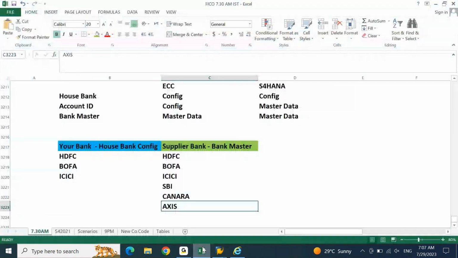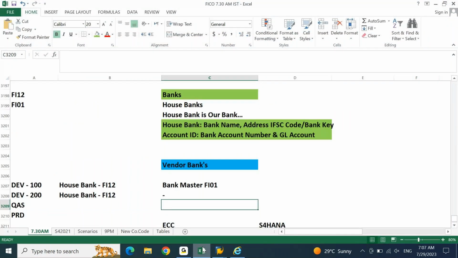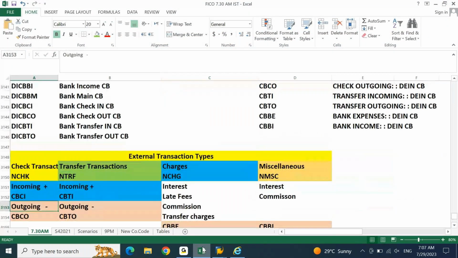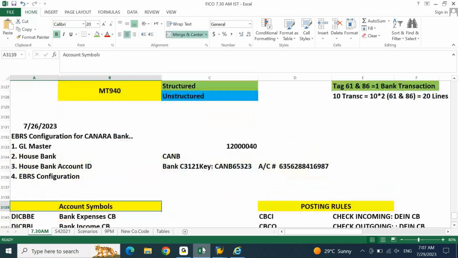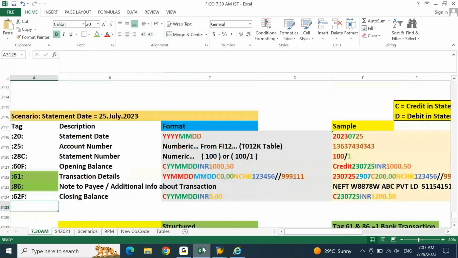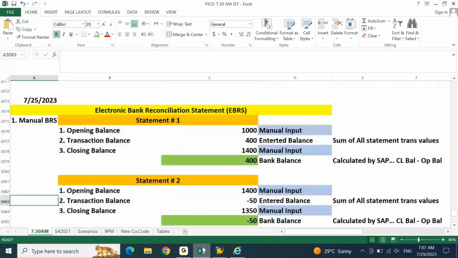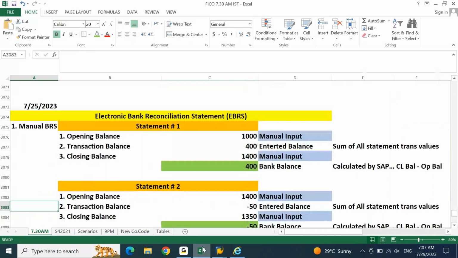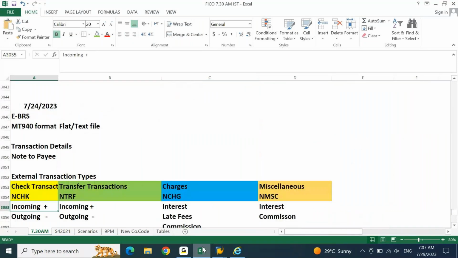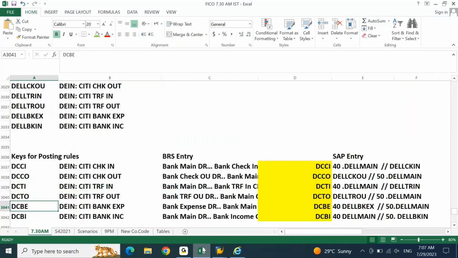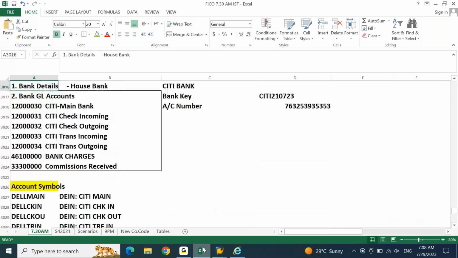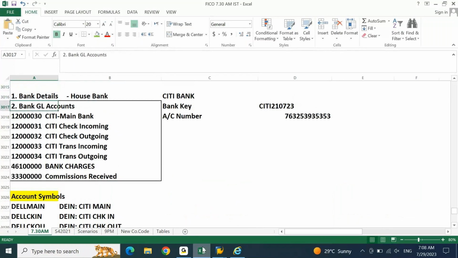The same we have used. We have not used any other account. The same account we used here. No, for credit we used some other account, right? For check incoming we did not use it. We used the check incoming account. Same account, we have not used some other account. If you see, this is where you mapped the bank GL accounts. Right? When you use anything related to check incoming, the system will pick check incoming only. This account only will get picked up.